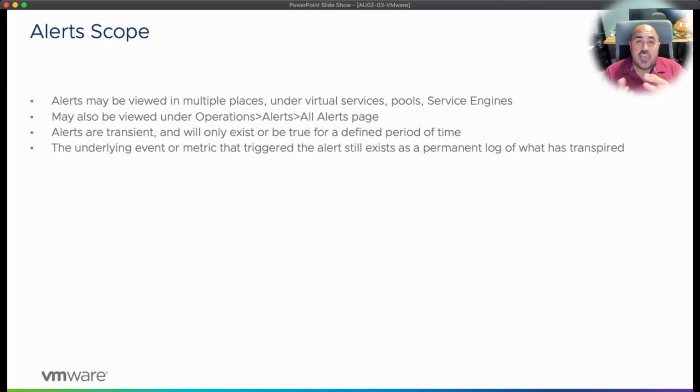You may see alerts one day and not the next, because most of the default configuration of the alerts are set to expire in 24 hours. This can be changed. You can go to each one and modify it or create your own, but by default, most of the alerts are already configured with that value. So if you have a high alert on Monday, maybe you won't see it anymore on Tuesday.